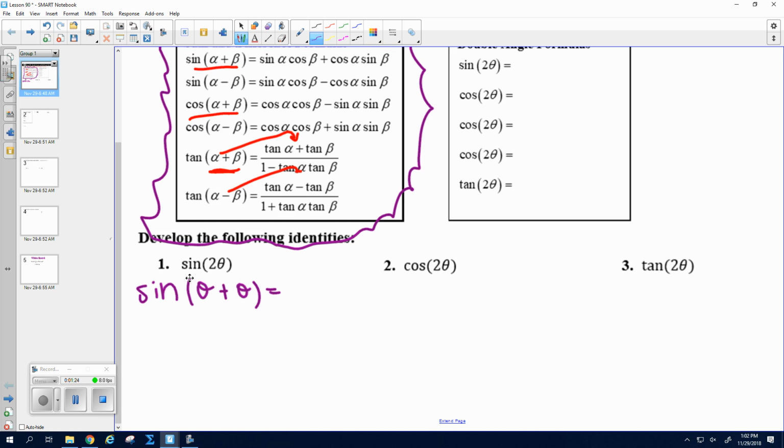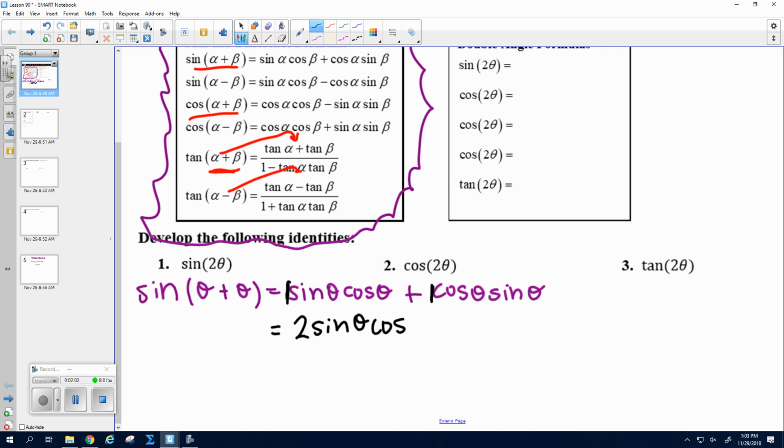And then I could use the formula sine, cosine, cosine, sine, right? Because we're adding them. So I have sine of theta, cosine of theta, because this one's my A, that one's my B. And then the sign stays the same, it's a positive, and then it goes cosine theta, sine theta. There's nothing to evaluate, but what's neat about this is there's one of these and one of these, and it doesn't matter what order you multiply them in, so they're the same, and you can add them to make 2 sine theta cosine theta.